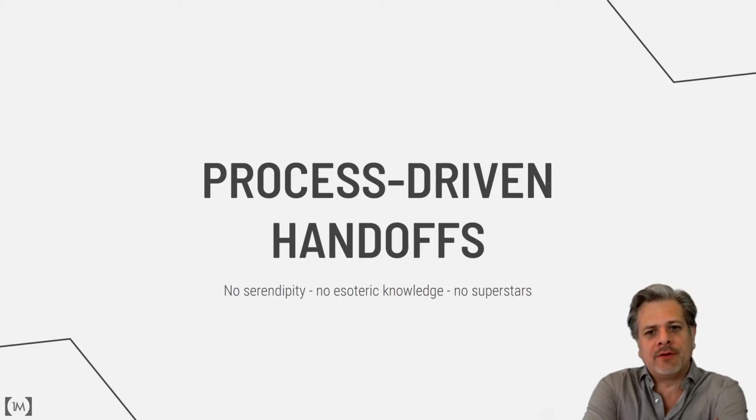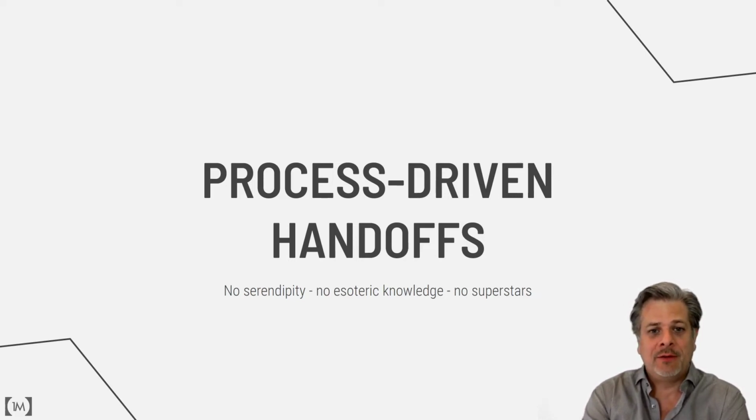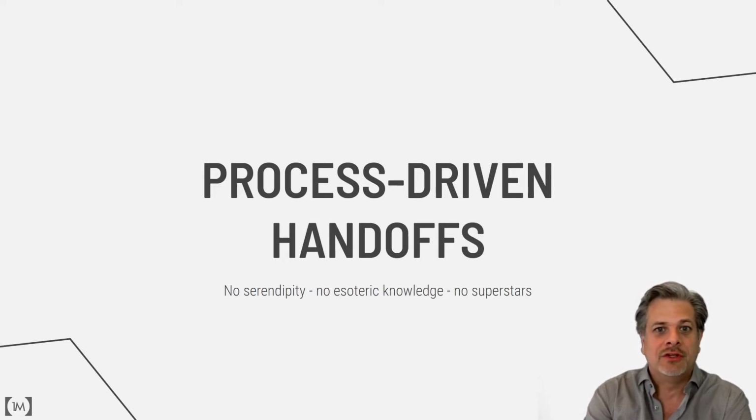So the key here, when you're developing and optimizing for these handoffs, is to really avoid any kind of dependency on serendipity or depending upon one particular superstar within the company to deliver. We've seen this when you go from a startup with one or two key people shepherding the release along, and then you're growing into a company of 50, 80 people, and you still look back at the original process that the original release team maybe did, and you can get really stuck because you're reliant upon processes that are in someone's head or that are even just on the fly.